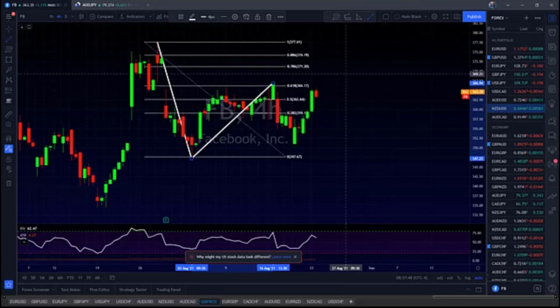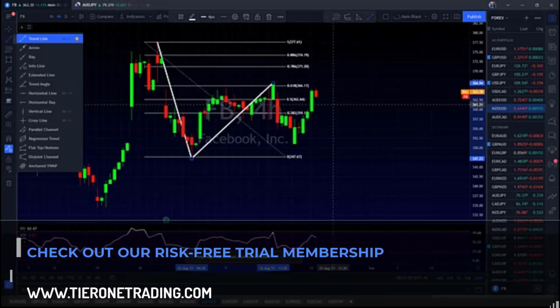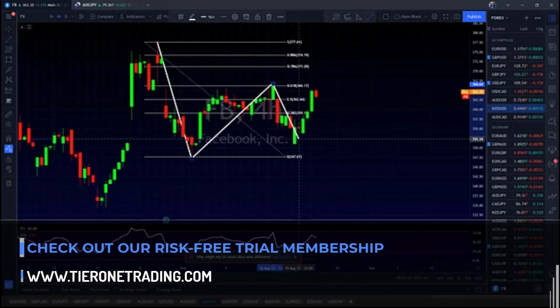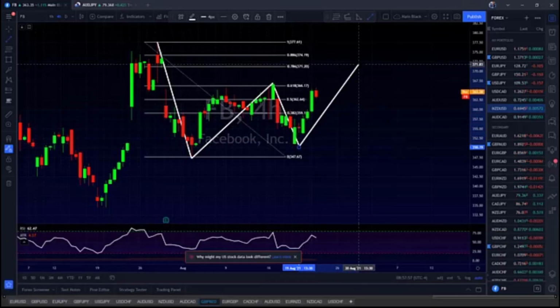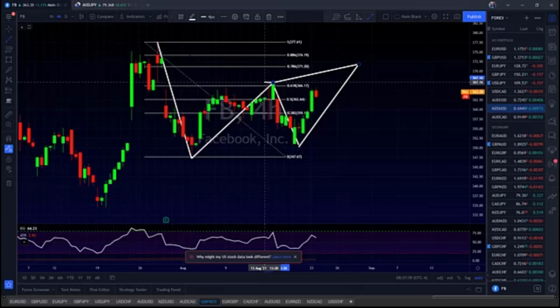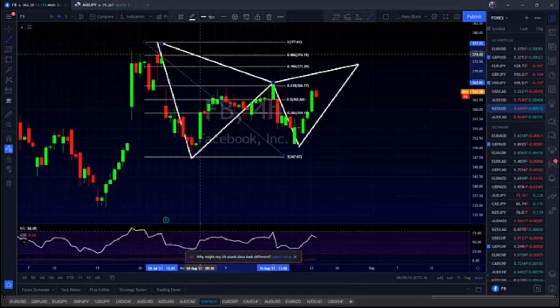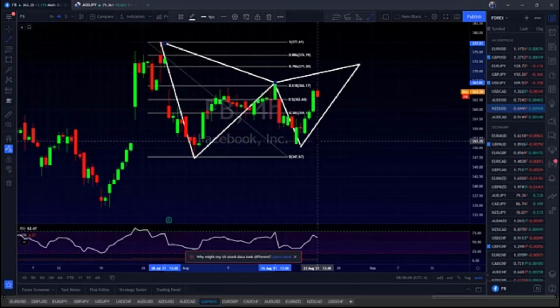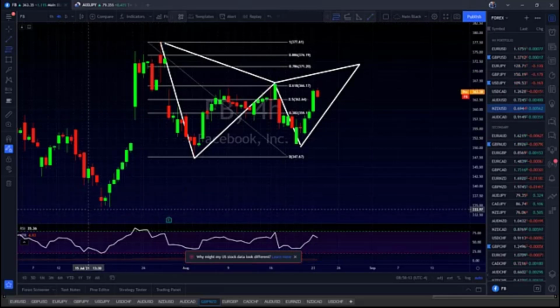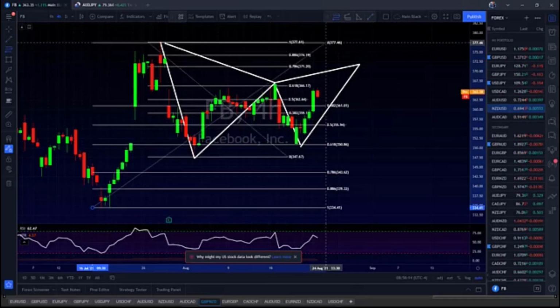But yeah, potential Gartley, X to A to B, coming to our 618. We get a 618 on our C leg as well, and we're going to have a D completion right above this 786. So if price action continues higher here on Facebook, we are going to have a potential bearish Gartley. If we do this, let's see what this gives us as well.